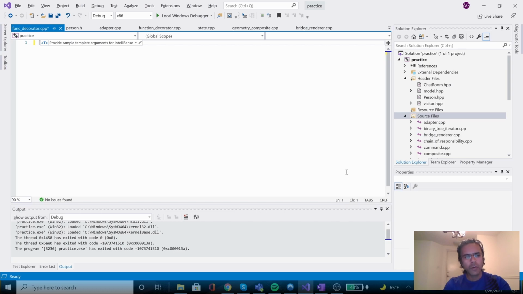And single responsibility means it will have a single functionality associated with it. So we'll see that in this example of how the decorator pattern works.